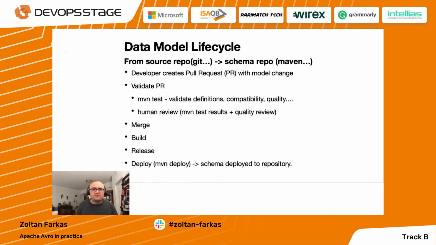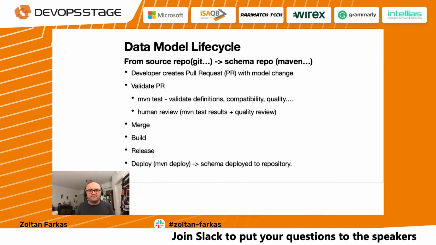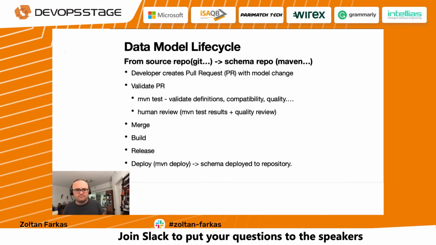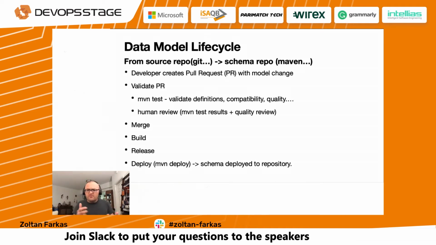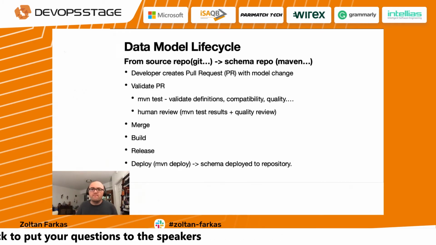If everything looks good, next a peer will validate the changes from a human perspective and request modifications from the author if needed. If everything looks good, the changes are merged into the master branch. This will kick in a publish of the changes to the Maven repository and make them available for everyone to use. As you can see, the process is similar to the typical process of developing a Java library.